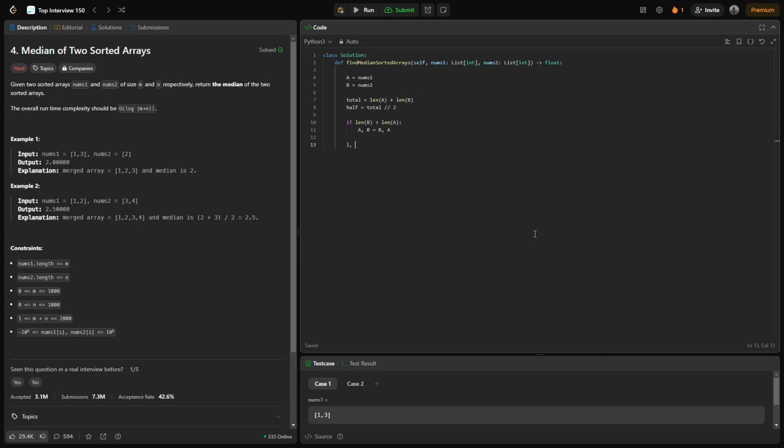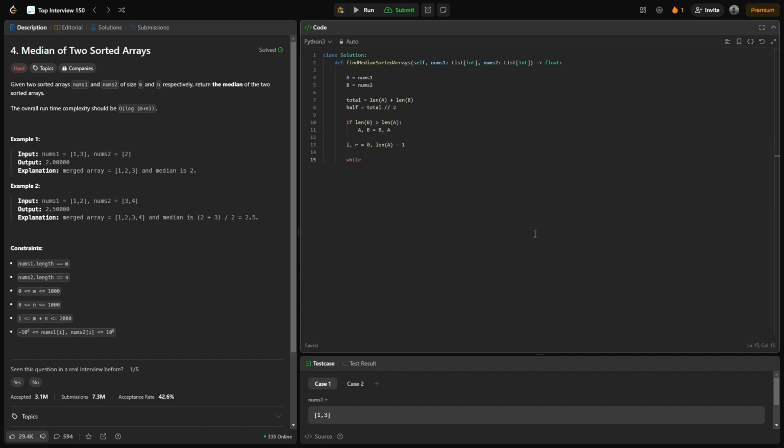Now we're going to take our left and right pointers. As we know, left is always 0 and R is going to be the length of array 1, which is the higher size, minus 1.